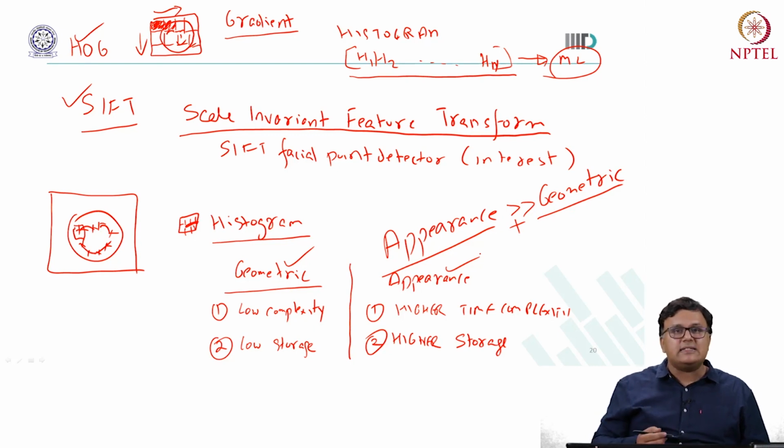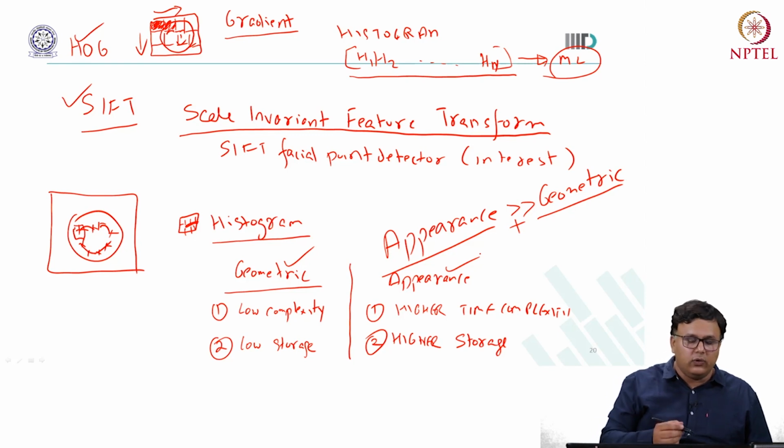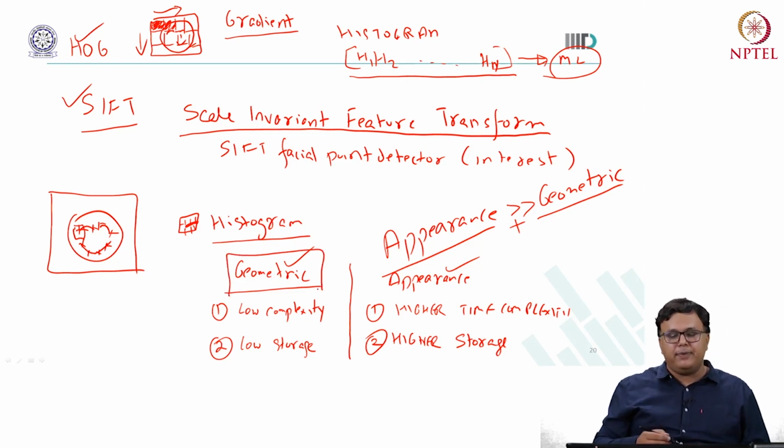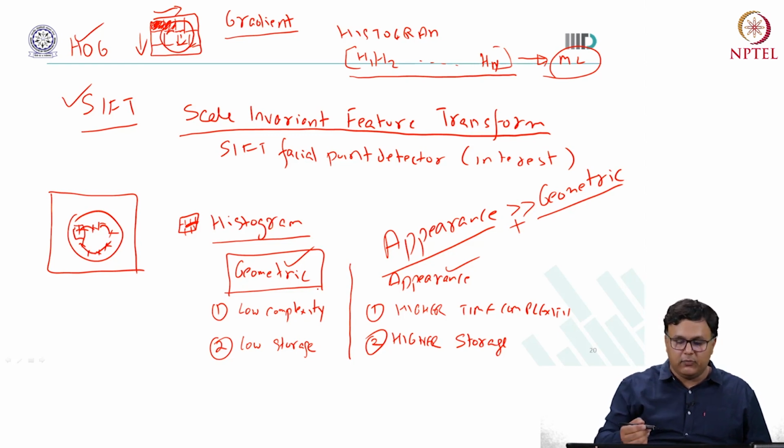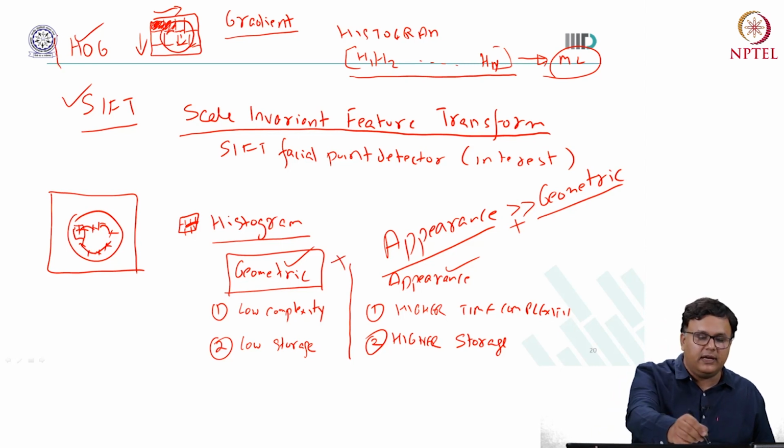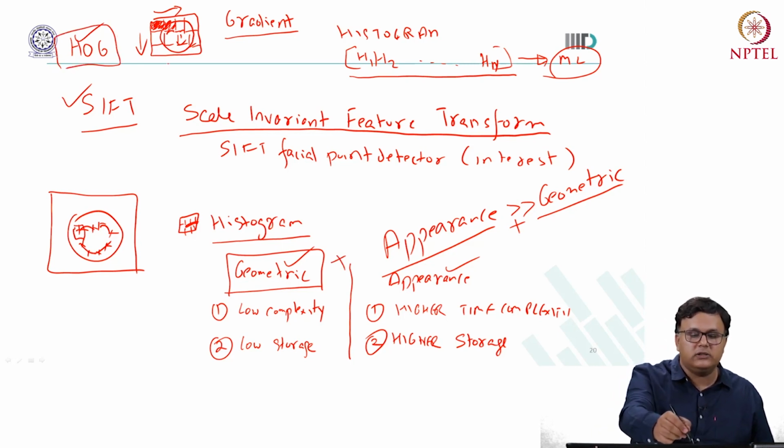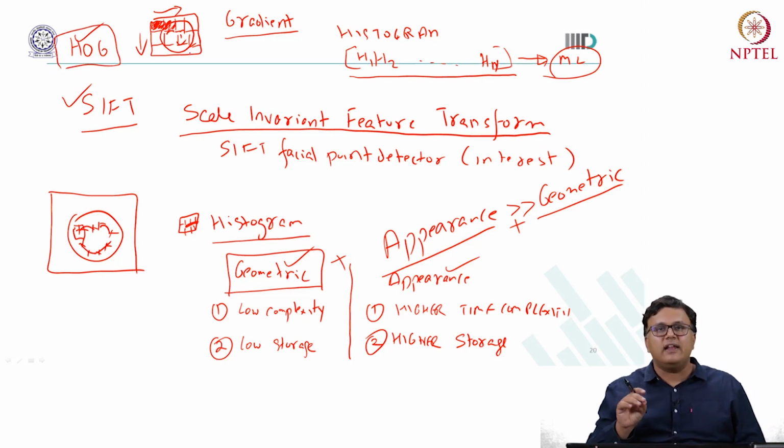Okay, so in that case, if the faces are clear and closer to the camera, that means they have a large face size in the images, what one can do is you can have an object detector, and then you can extract the facial points, and for things such as happy, your geometric features could be good enough. To increase the performance a bit more for, let's say, those expressions which are not captured by the geometric feature, one can have a histogram of gradient where you have less number of blocks so as to have less time complexity.